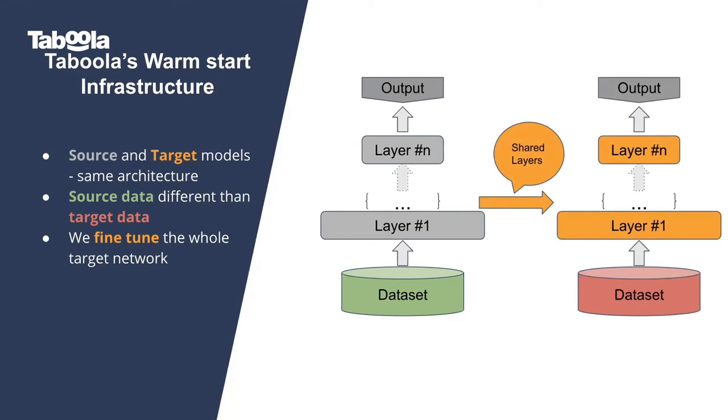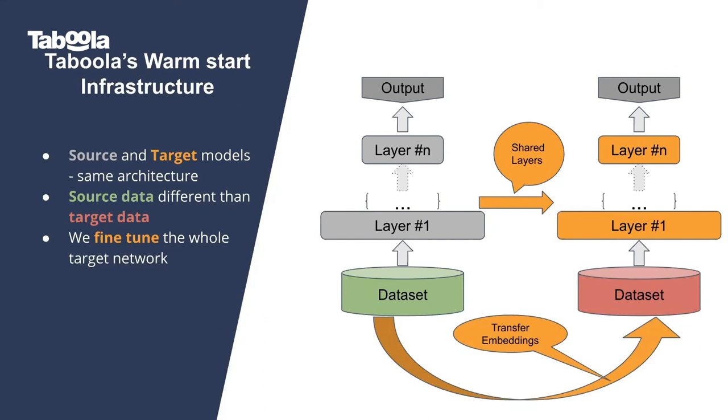Given that we have a lot of data, as we saw in the previous slide, and we have rich information in both datasets, we don't want to only transfer the knowledge from the shared layers. So we have implemented an extension. It's a custom thing, and we have extended the classical Warmstart scenario, and we're able to somehow mix and match between the data of the two datasets. So in this scenario, we don't only pass the knowledge of the pre-trained parameters, but we also reuse some rich data from the green dataset in the red dataset. And this plays a super crucial role, especially in our domain where we have so many embeddings from different data segments, and we want to mix and match between them.